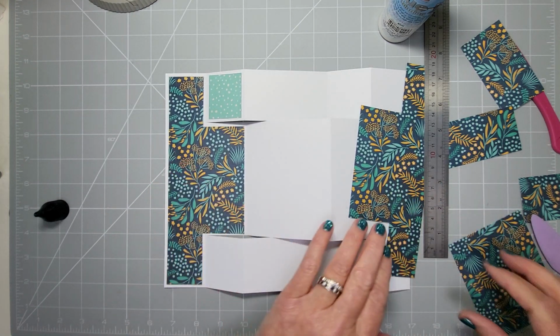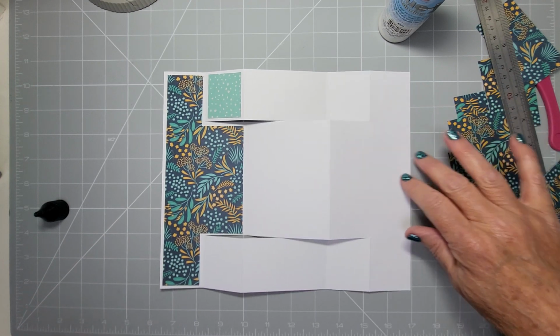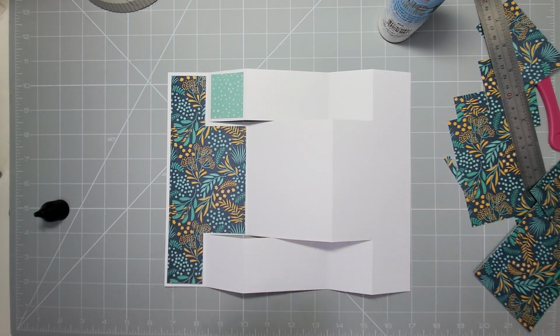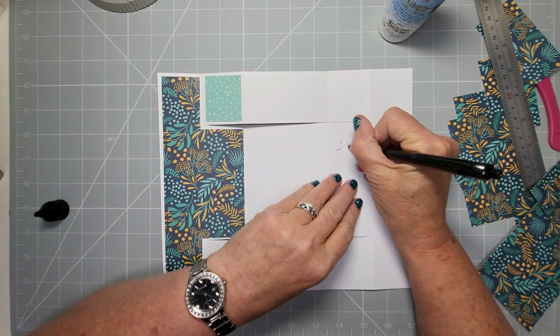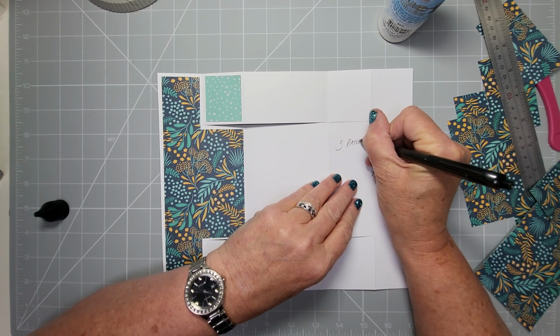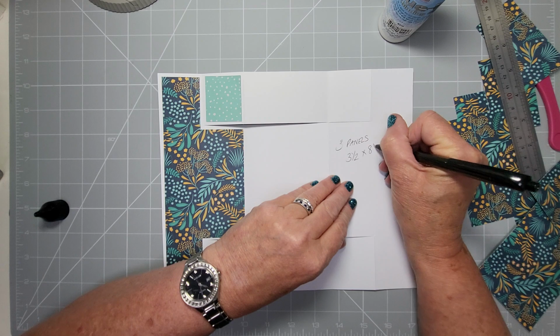So like I say, you only need those 3 panels of 3 1/4. I'll write it over here on this one actually. Let me get a pen. Planning and preparation, Sarah. I did have one, I'm not going to lie. Oh, there it is. So you need 3 panels that are 3 1/4 by 8 1/4. That's the easiest way to start.